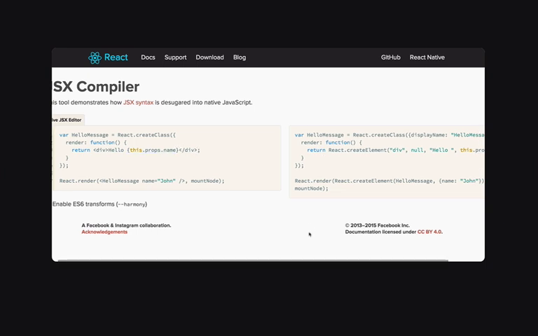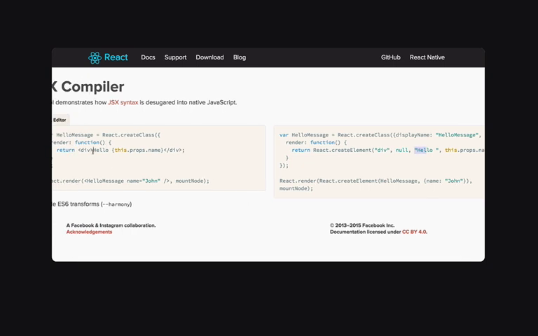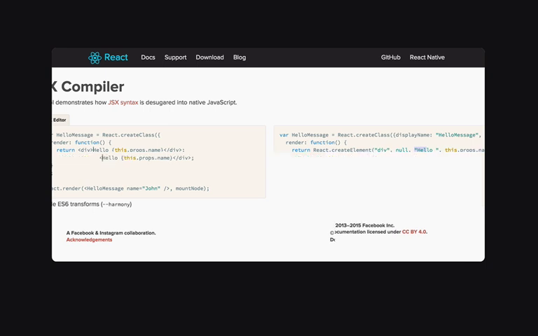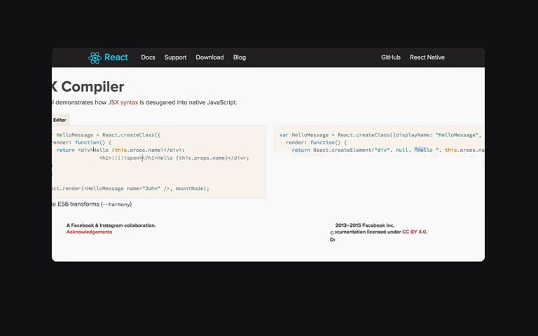What that does is convert it to return React.createElement div, null, don't worry about that, hello, etc. Right? So it just converts it to JavaScript function calls. But it'd be really annoying if you were nesting this. Like we can edit this one here and put, I don't know, like each one, and maybe inside of here put like a span, 5 views, I don't know.